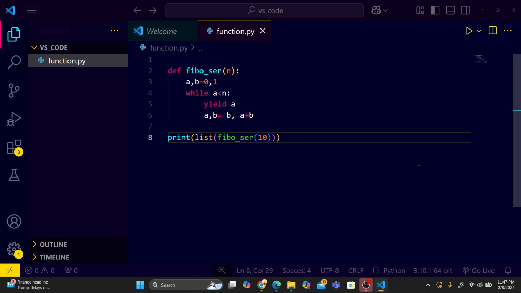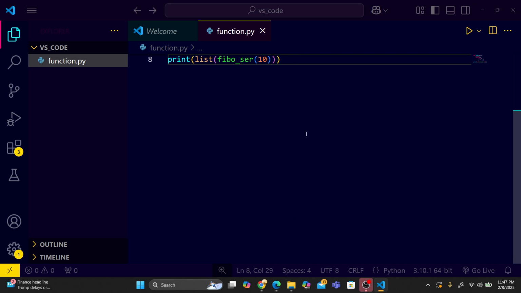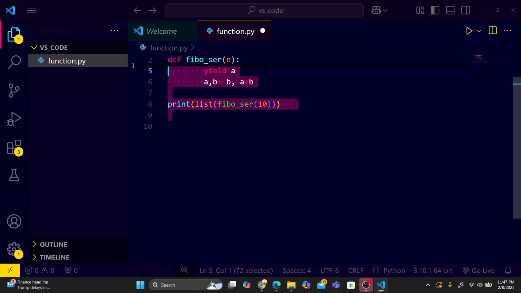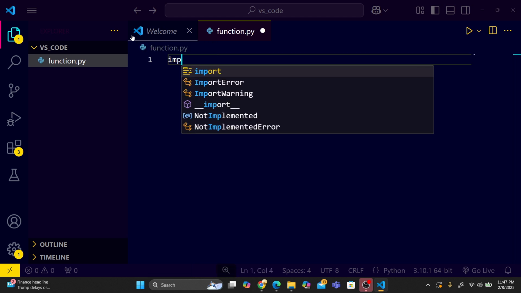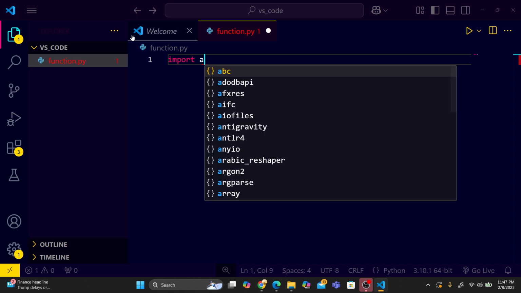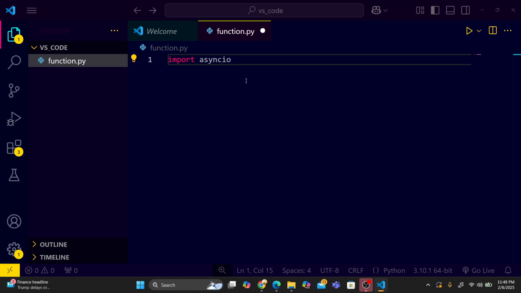Okay, so these are simple things. These are generator functions, and now the asynchronous functions. So I just delete this. For asynchronous functions, you first have to import asyncio.